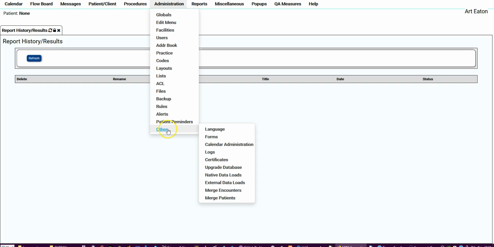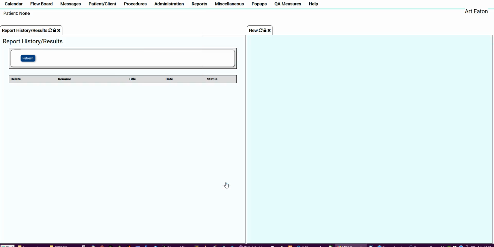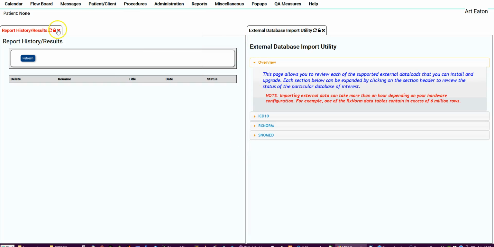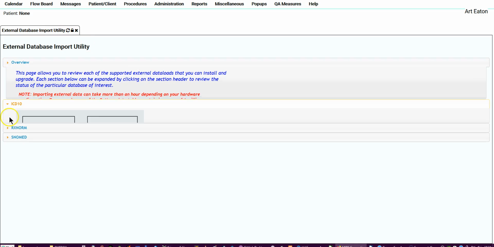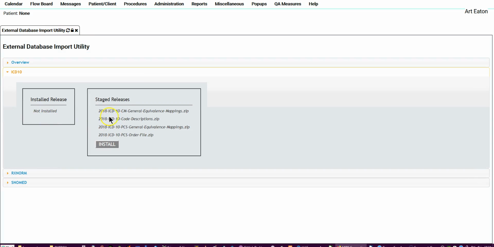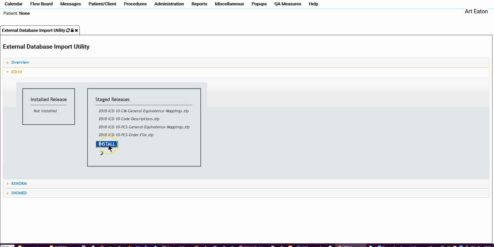Alright, first thing, if you'll follow the bouncing ball, and mind you this is a slightly older menu than you may find in your current copy, but I am going to check out a few things here and you'll find something similar. External data loads. Alright, so here we will find that I've got code releases basically for ICD-10 codes, etc. And that came with the LibreHealth package. So I'm going to go ahead and install the diagnosis codes.